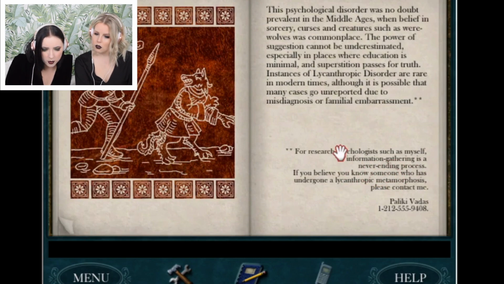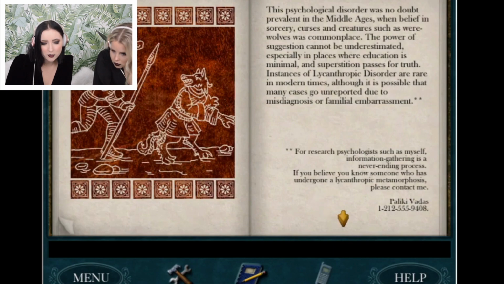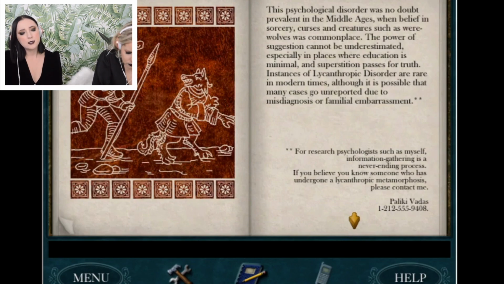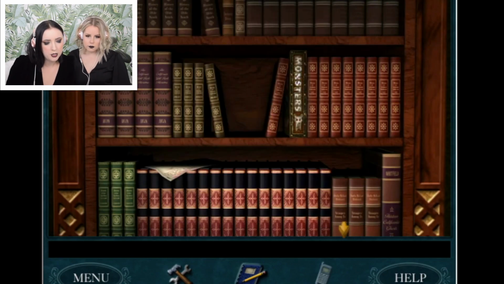For research, okay, we can get a number. This phone number just might come in handy. It says if you believe you know someone who has undergone a lycanthropic metamorphosis, please contact me. Paliki is 1212555 9408. Perfect. She'll probably have written that down, but that's fine. Thanks for the fun book, Jane.